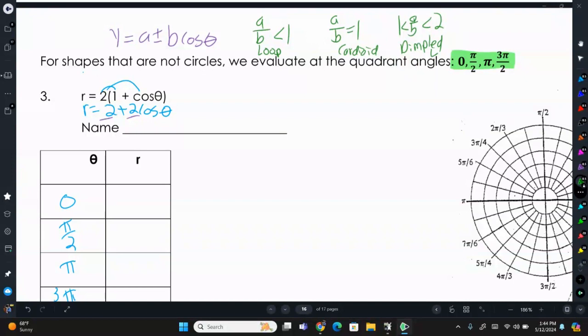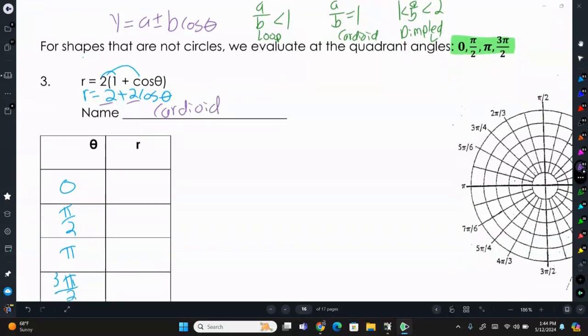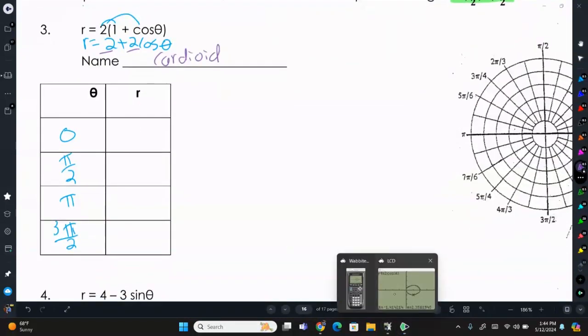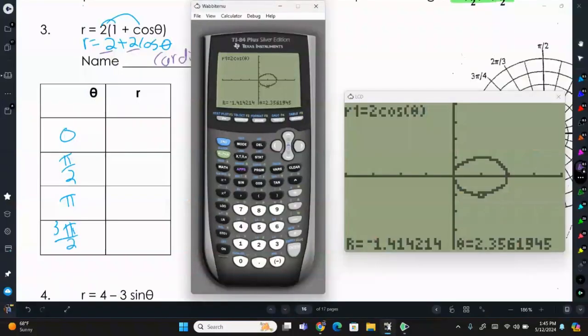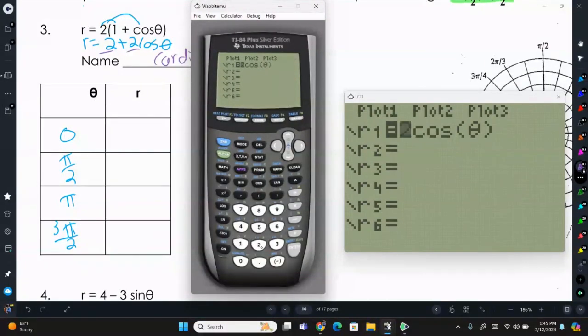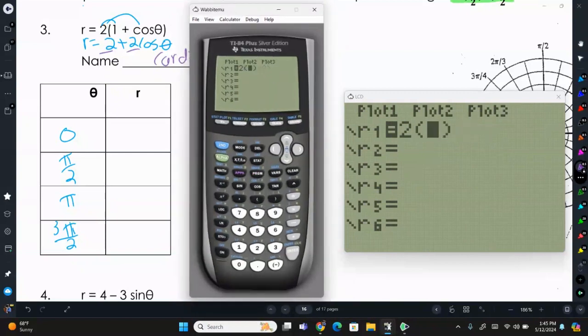So I'm not going to write that one down because I have the other 3 written down, and we'll be good to go. All right, so again, because the a and b values here are the same, when you divide them, they reduce down to 1. So this is a cardioid. And now we will graph this. And we could graph it once I distributed or before I distributed, and we should get the same answer regardless.